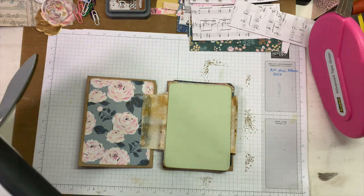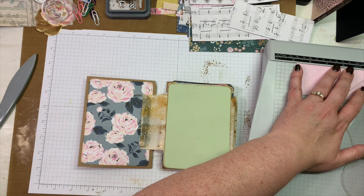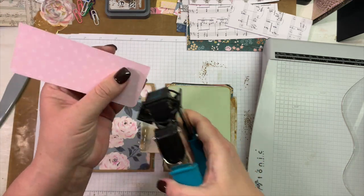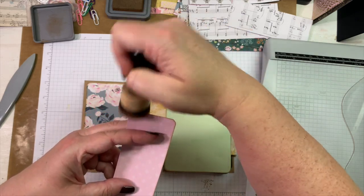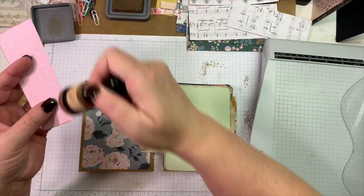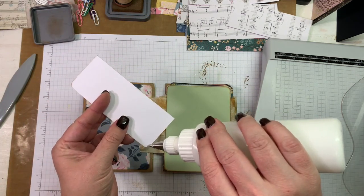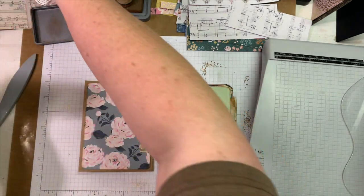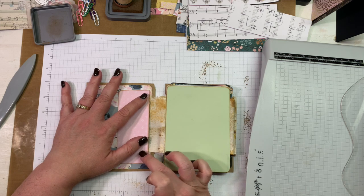I've got so much on my desk, I can't move around good. All right. Get my little tuck cut here. All right, and round those front corners. And ink. Okay, and then I'm going to put glue on my top edge and then just lightly on that back edge, top edge, bottom edge, and lightly on the back edge, because it's got Fabri-Fix that's gonna keep it down back there.